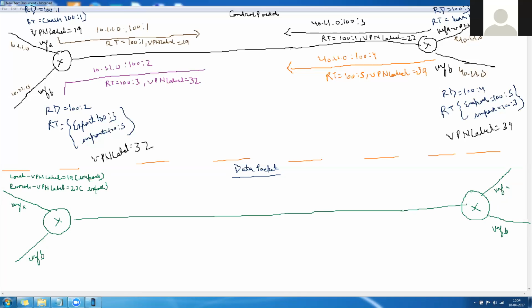And again here, the local VPN label is 32, which will become import. The remote VPN label is 39, which will become export.